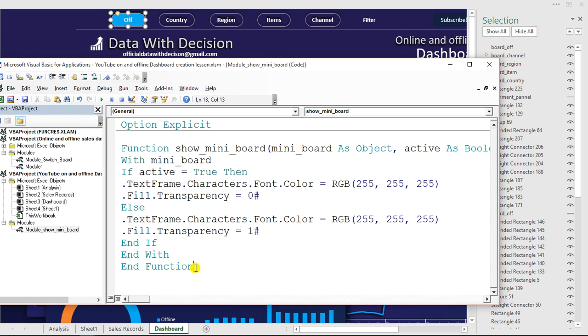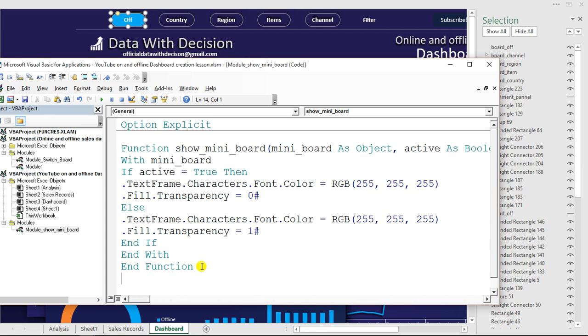The next thing we're going to do right now is, we've done with the kind of color we want for our buttons. The reason why I want white for this particular inactive aspect is because if I give it black or any other color, it's not going to appear very well on this particular background we have right here. So I have white for both the active and inactive aspect of it. So the next thing we're going to do right now is make a switch between our mini dashboard.